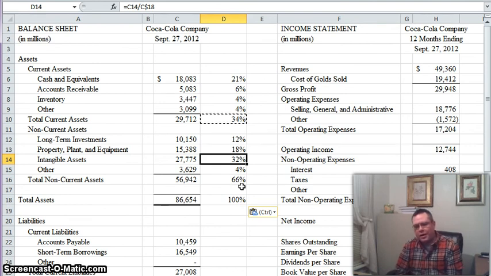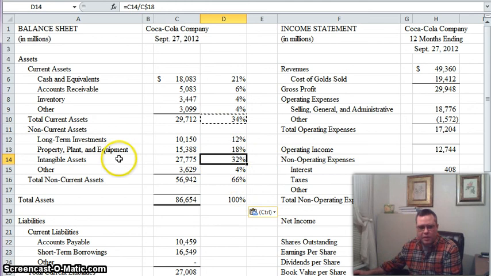They sell sugar water, and it's a really good business to be in. You get to sell something that basically costs them less than a penny to make, probably. It's all in advertising and things like that, they have to convince you that their sugar water tastes better than everybody else's sugar water. But they don't need a whole lot of physical assets necessarily. They need a lot of intangible assets, things like brands and marketing, all that kind of stuff. And you see that in their balance sheet, that their largest asset is in intangible assets.